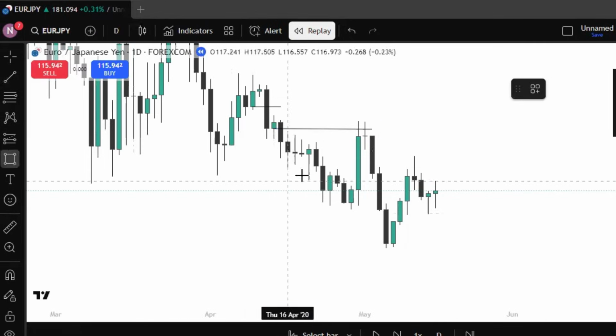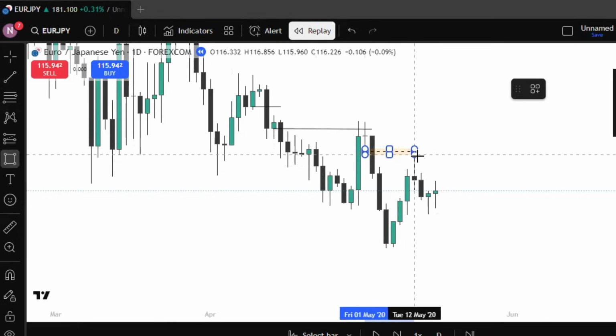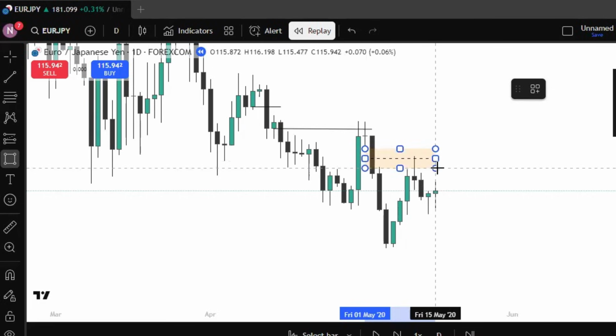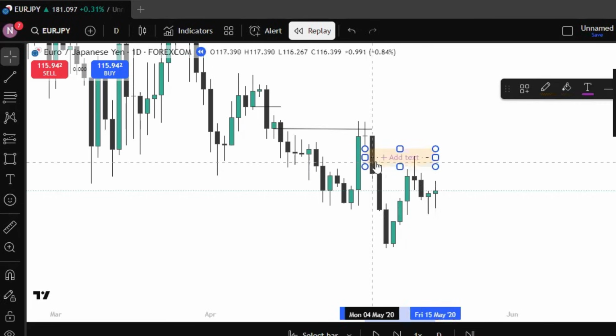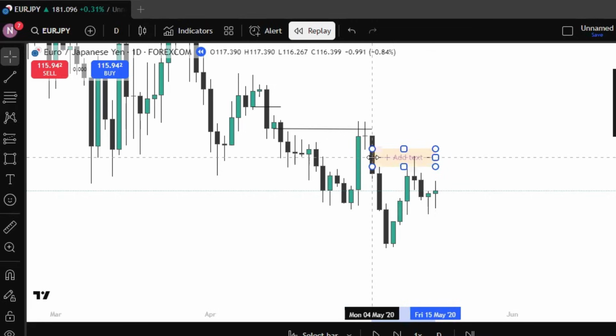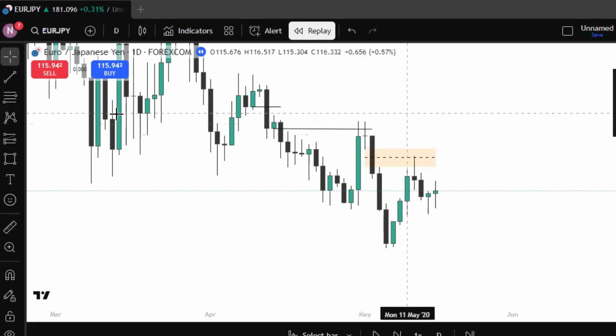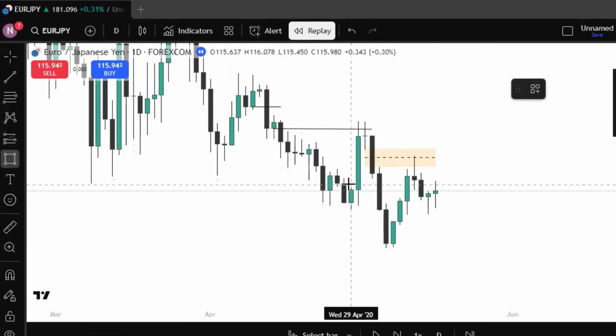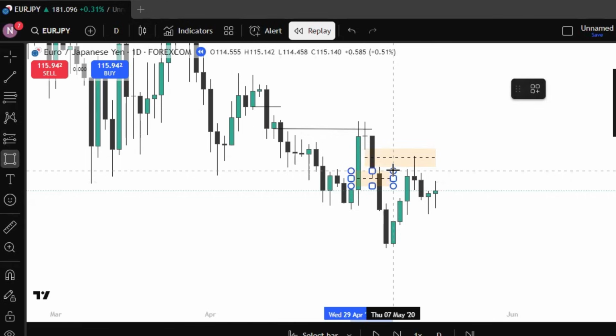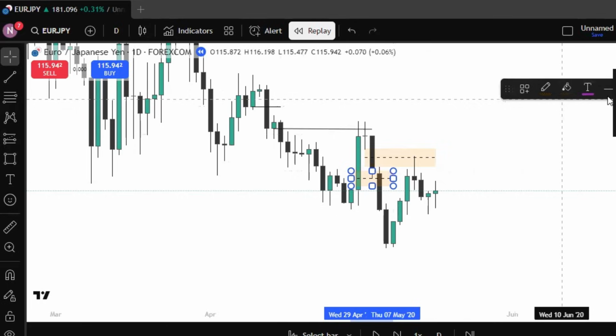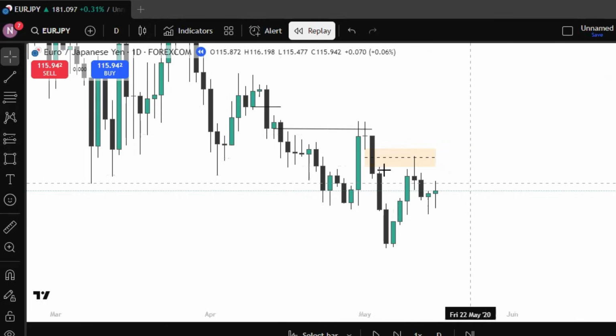So price will be respecting bearish PDRs and disrespecting bullish PDRs, right? So when you see those kinds of signatures, that should tell you that the market is in a bearish trend, right? You could see here we had a bullish fair value gap, but it got disrespected. You get it? Yes. So now let's look at what happened to the current price, right?